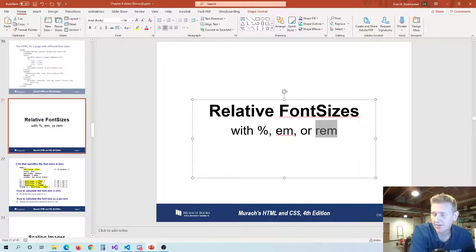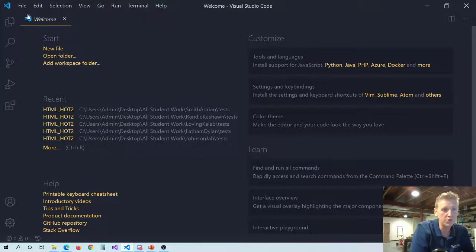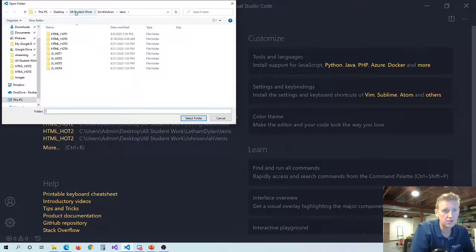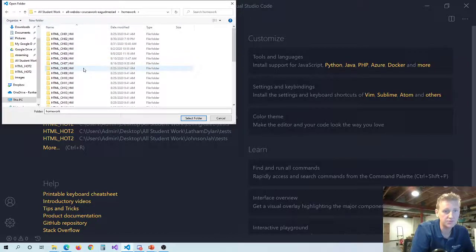Now, what do you mean the root font? Well, all that's saying is, what's the root of an HTML document? Let's see what I mean by root. Open folder, homework, chapter 8.